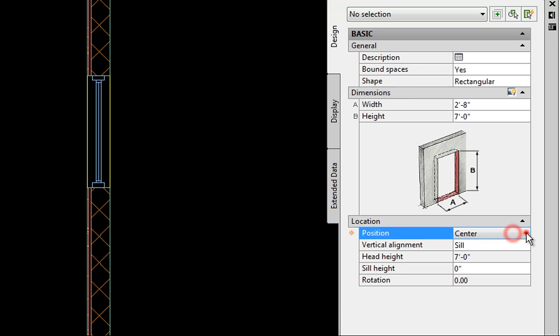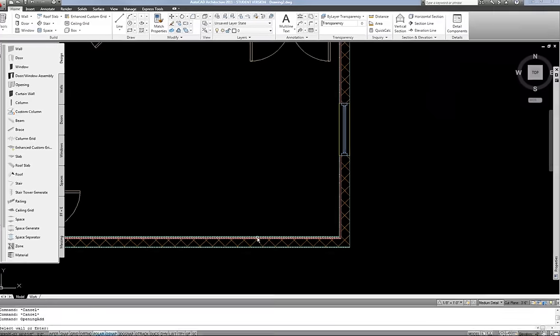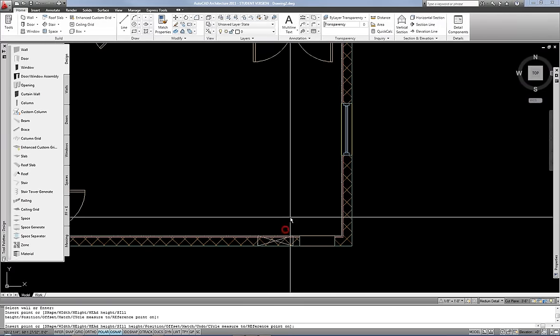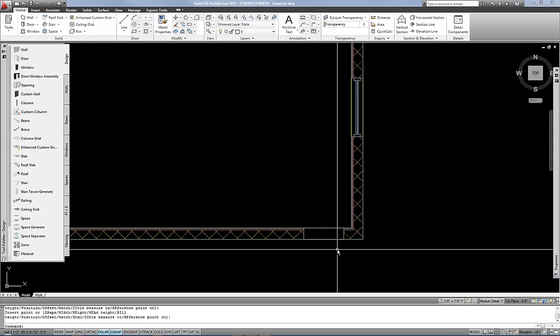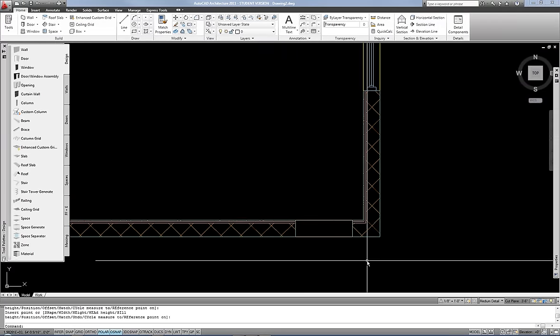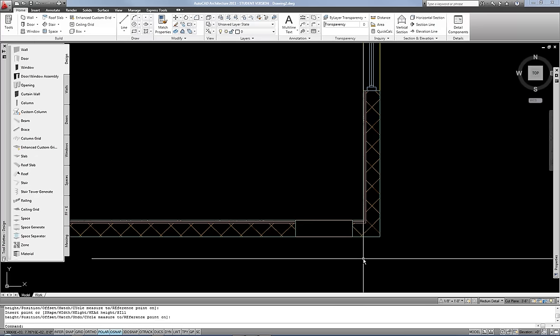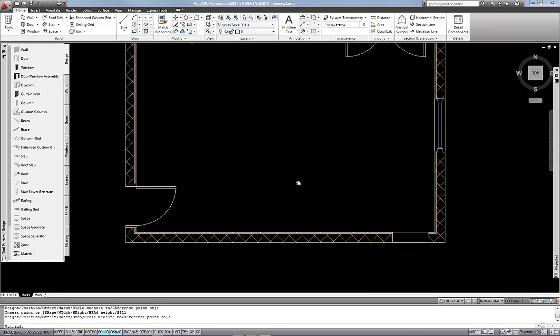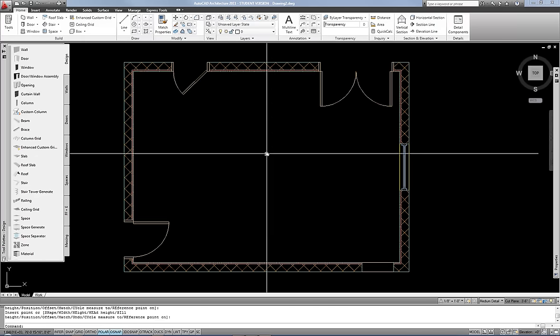You have your offset, center, and unconstrained options that work exactly the same way. So now I can click on my wall and then click to place the opening. And then there it's giving you your little opening cutout. So that's the opening tool. So I hope those are helpful for you.